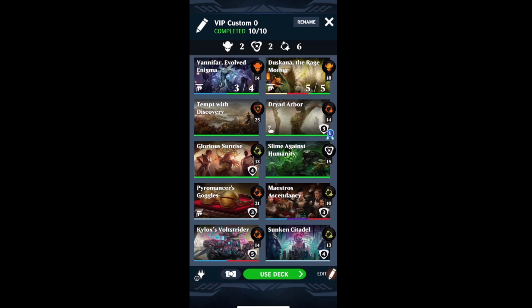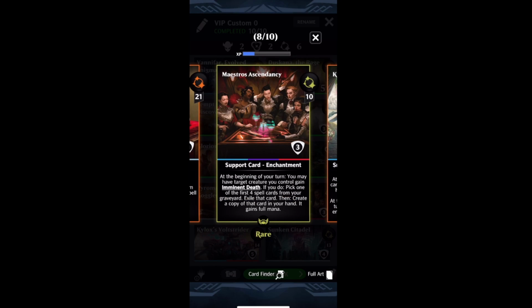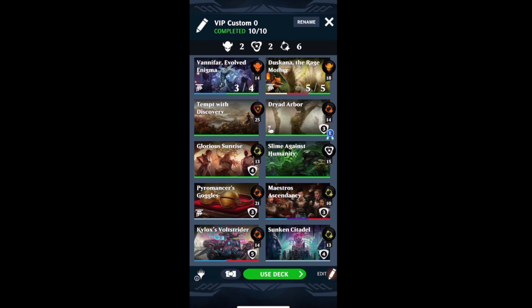The rest of this particular deck here is just sort of stuff to synergize and make it more consistent. Maestro's Ascendancy is something that I can throw onto Vannifar or onto the oozes themselves to bring spells specifically back from the graveyard to cast again. And as you'll see in the gameplay, is wildly effective.